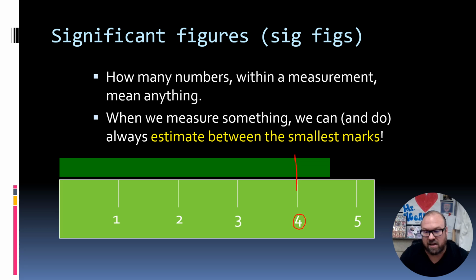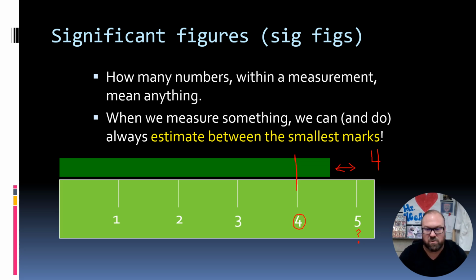Okay, now ask yourself, does it get to the 5? No, it doesn't. So we know that the object we're measuring is absolutely going to have a number of 4. Okay, now we don't know the units. It doesn't really matter here whether it's inches, centimeters, meters, kilometers. We know that it's definitely 4 because it passes that line of measurement. And we know it's definitely not 5. Okay, we cannot say that it's 5 because clearly we see here there is a gap.